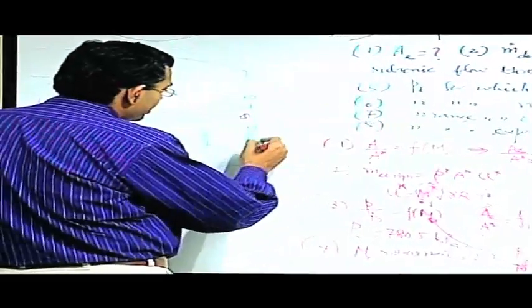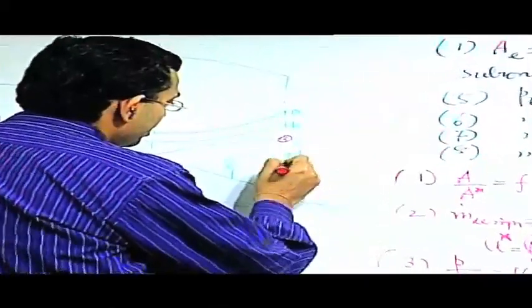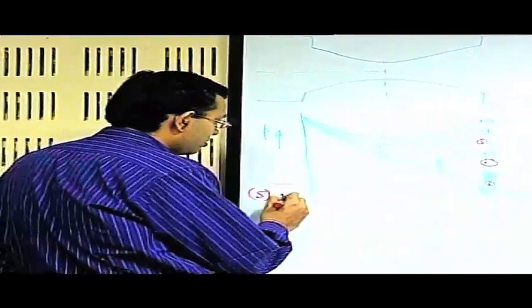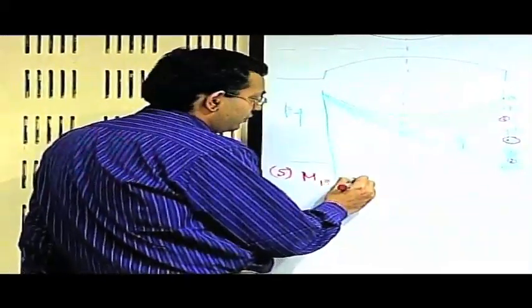Next, let us refer to part 5. What is the back pressure for which there is a normal shock at the exit plane? So, normal shock at the exit plane means we are referring to a condition like the back pressure corresponding to E. So, just upstream of the shock it was expanding like an isentropic flow. So, the Mach number was 2.7.